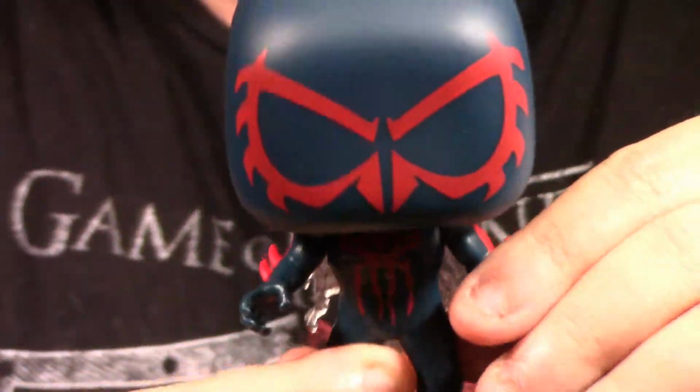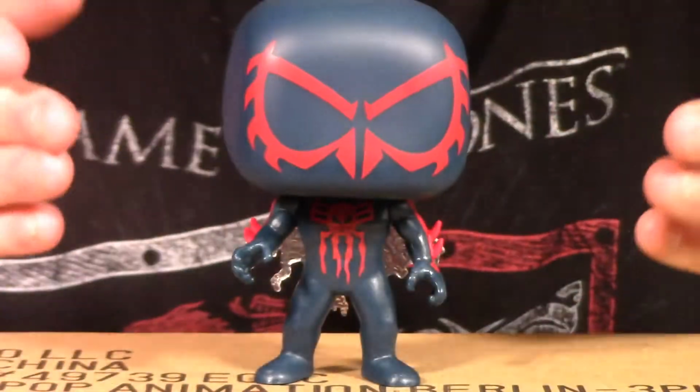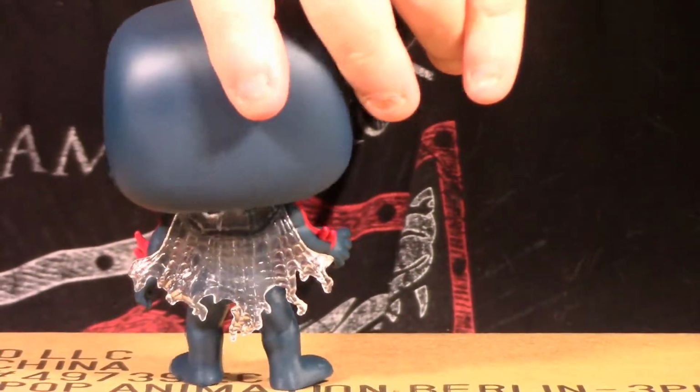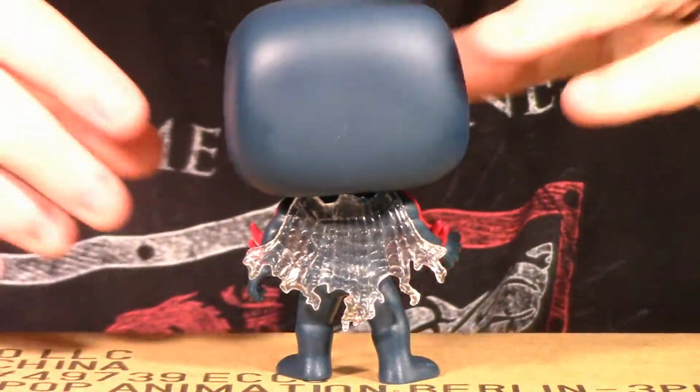Again, the paint is very, very simplistic. I'll put my stand back here. The paint is very, very simplistic for this design here because it's blue and red through the entire pop with, of course, that clear cape on the back, that cloak, or I guess we call it a cape. It's a clear cape he has, that webbing cape on the back.